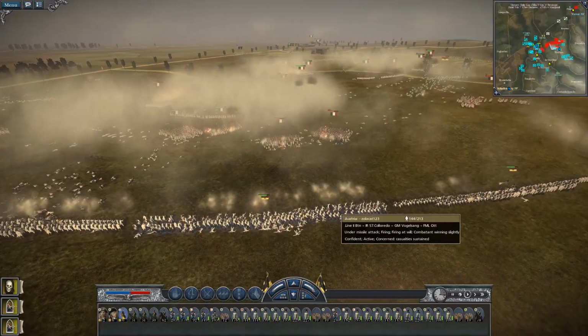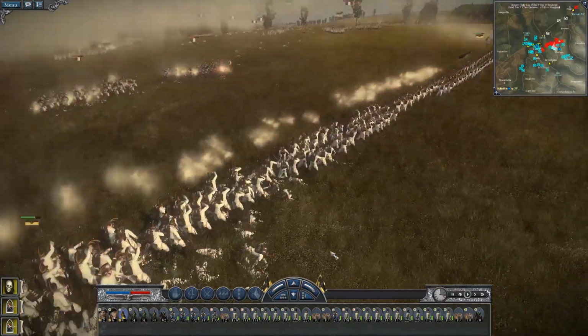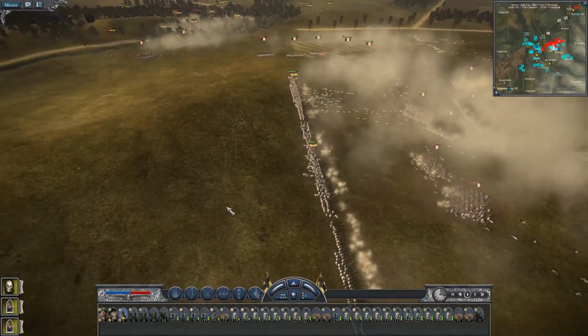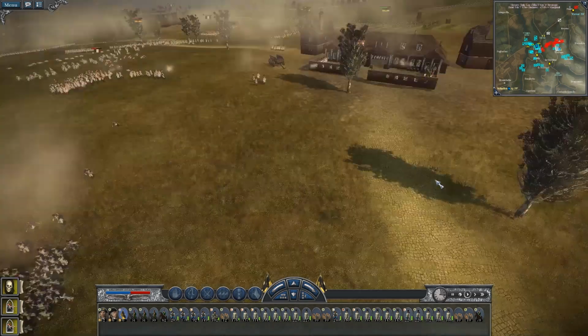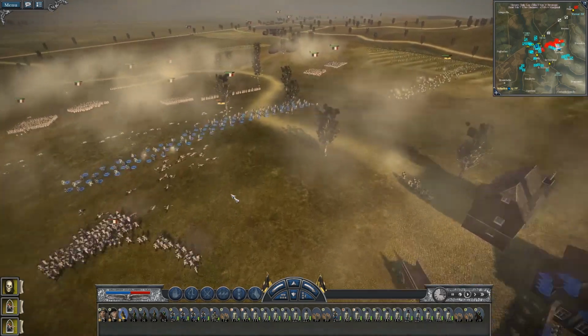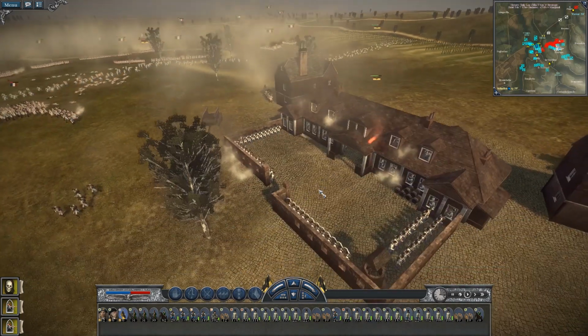These people seem to actually be holding okay despite the casualties. There's an awful lot of smoke in this battle. Some French battalion is routed there. Even the line infantry are still holding on despite the casualties. And the house is now under attack.